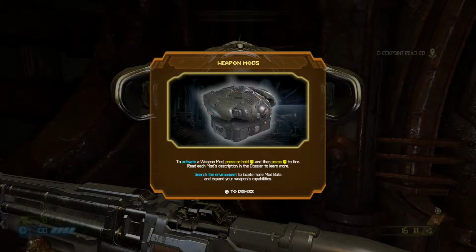No. To activate the weapon mod, press and hold down the L2 button and then press R2 to fire. Read each mod's description in the dossier to learn more. Search the environment to locate more mod bots and expand your weapons capability.